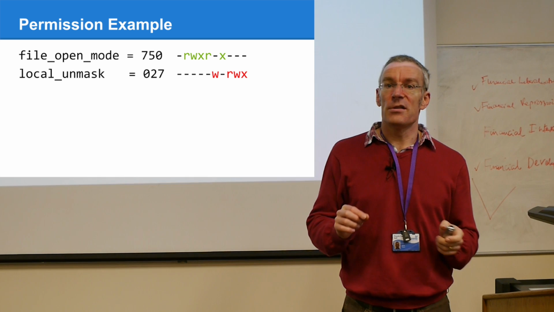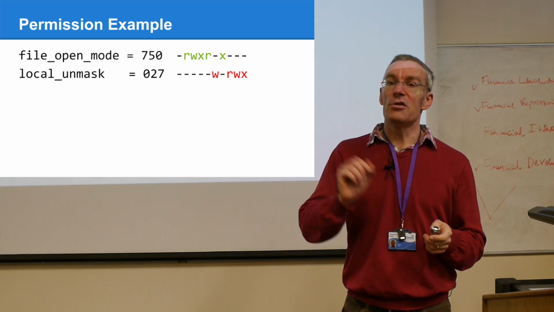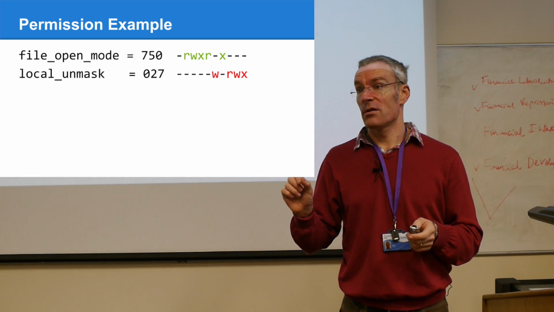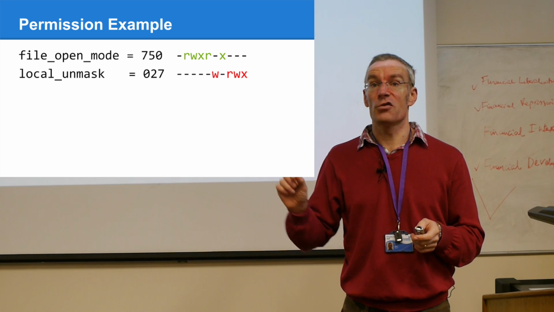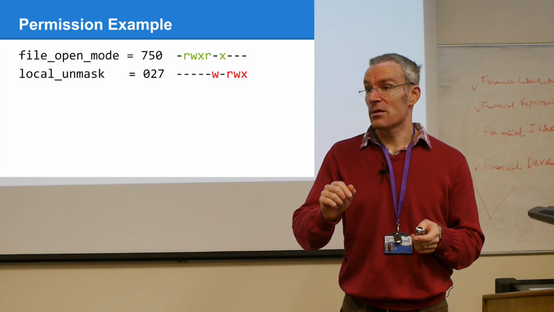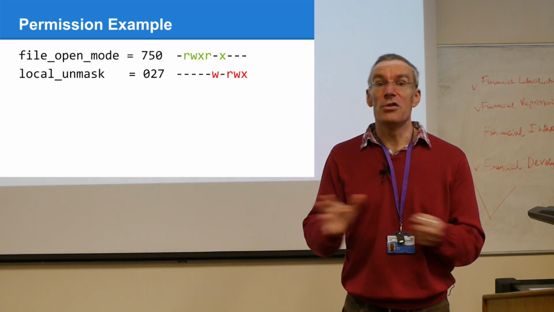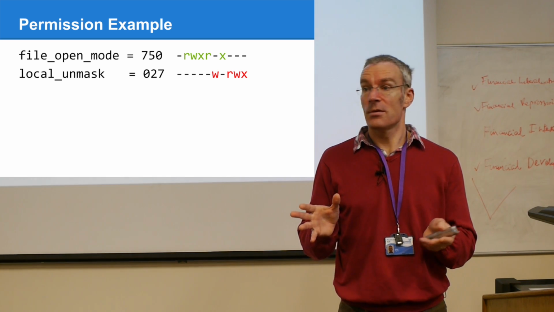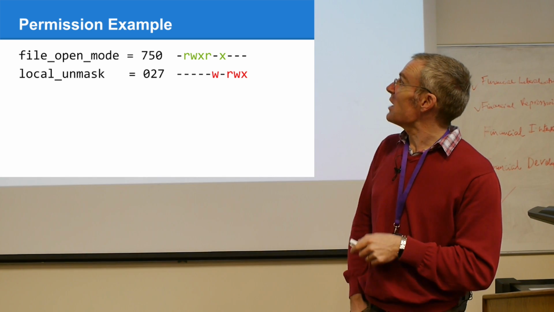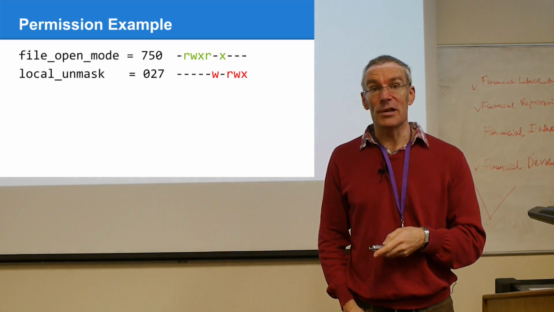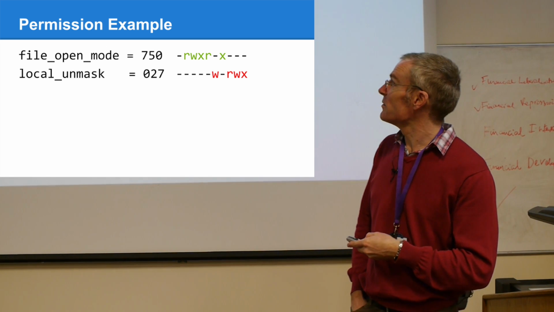If you don't define those permissions, the files are uploaded with the permissions they had originally, which is unknown, isn't it? If you're dragging from a Windows computer, it's all unknown. You have no idea what those permissions are set to. So it's very important you get the file open mode and the local umask set up properly according to your system.